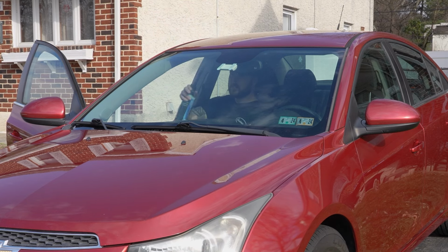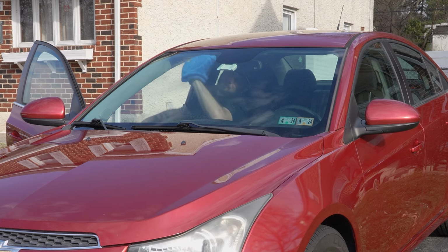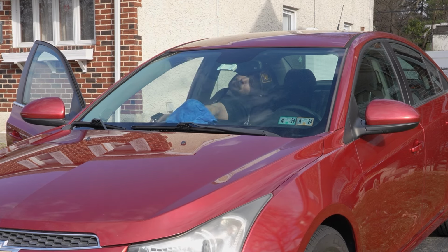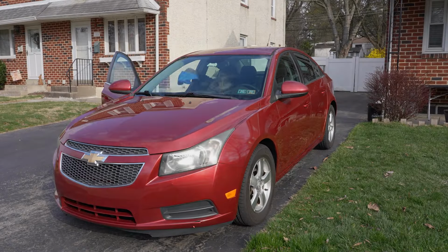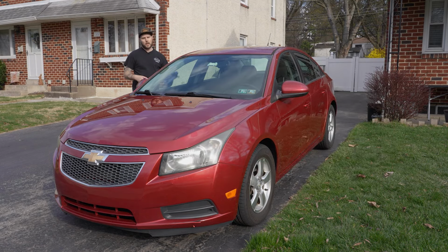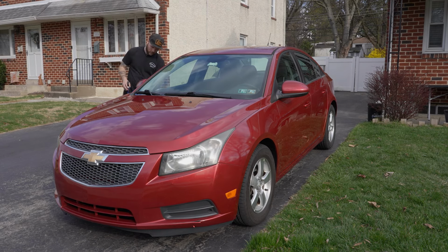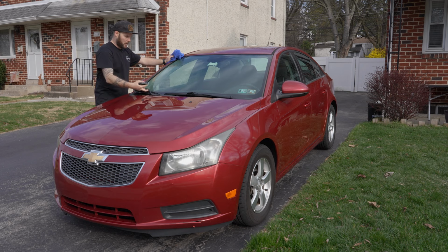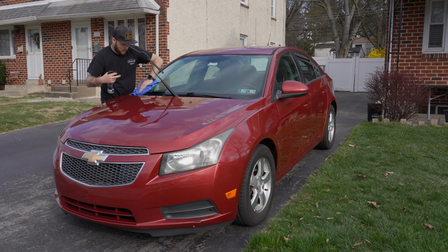I like to go interior first and then work my way outside. And the big thing, make sure you have a dedicated microfiber. And just keep moving around the car. Now we're going to flip to the outside. Make sure you get under your wiper blades. Ow, try not to do that.